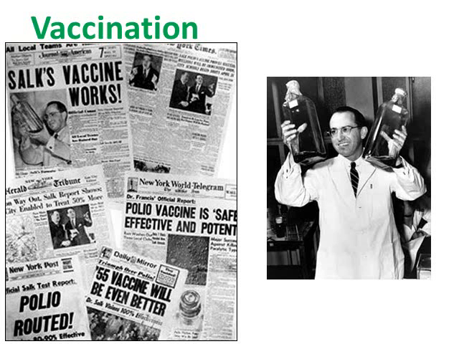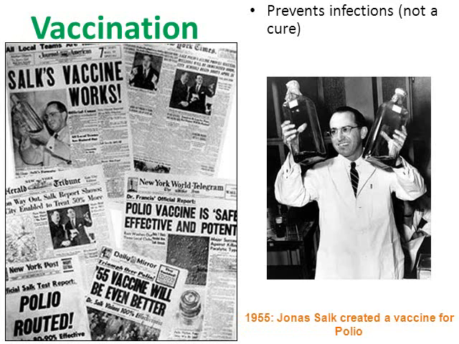So as I wrap up this video, I want to mention what a vaccination is. First of all, a vaccination is designed to prevent you from getting sick in the first place. It's not designed to cure you if you become sick. So the newspaper clippings are from 1955. The gentleman in the picture created a vaccine for polio. Polio is a virus infection where sadly people who are infected with this particular virus, the virus destroys cells of the nervous system and ultimately can lead to paralysis and eventually death.